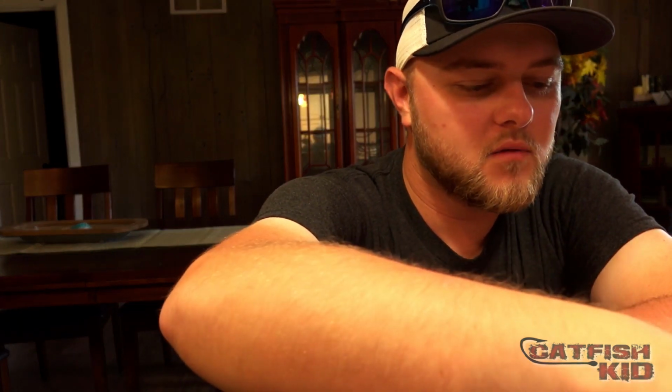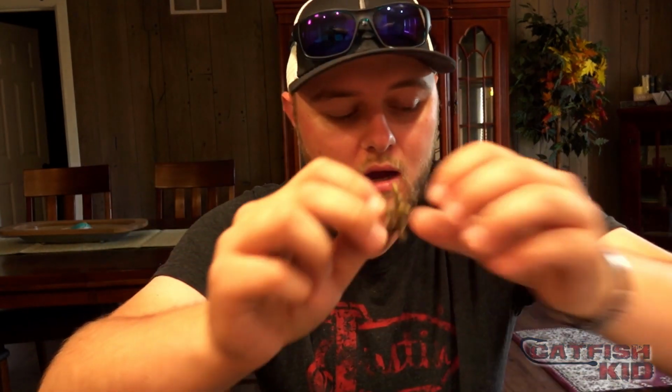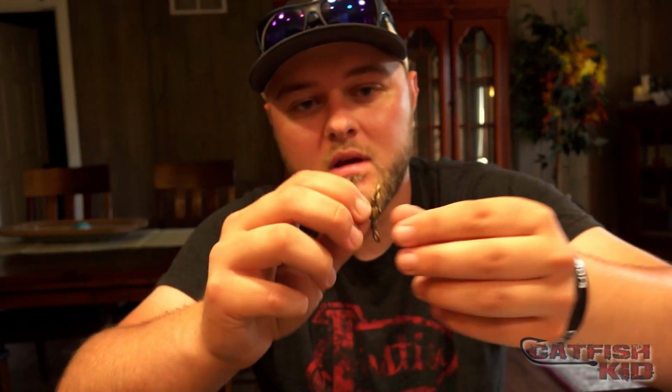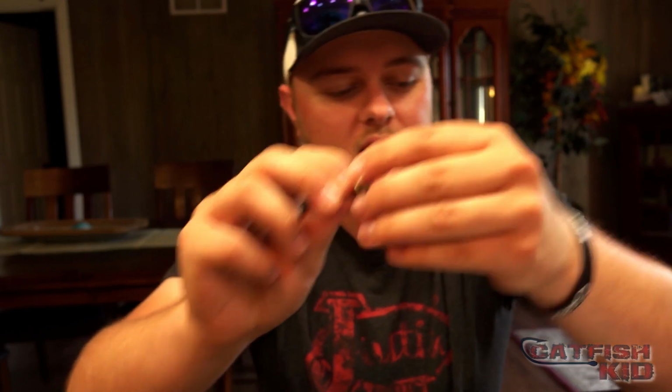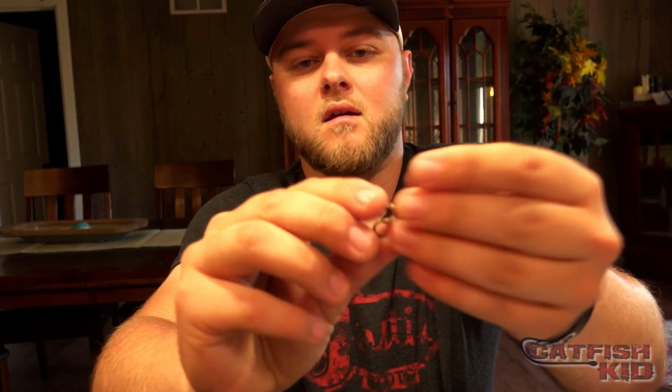Now the rigs I used were 3-way rigs, and I still use them, but I used to use these swivels. Had a lot of good luck with them. The only problem was my leader line and my hook would get tangled a lot. Well, I was in the bait shop a few years ago, and I came across these. They're 3-way barrel swivels, and these are the catch-me-out for you guys that like to use a 3-way rig. The reason is there's not much play with these, and there's a lot of play with these. You can see how far I can pinch that? I can't do that with these.